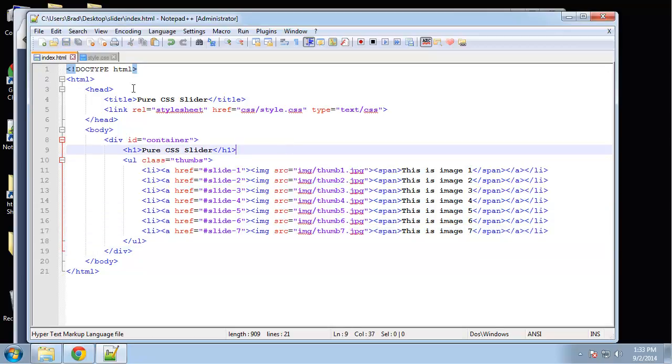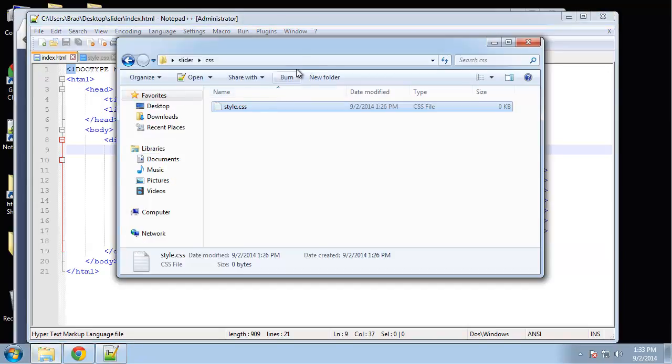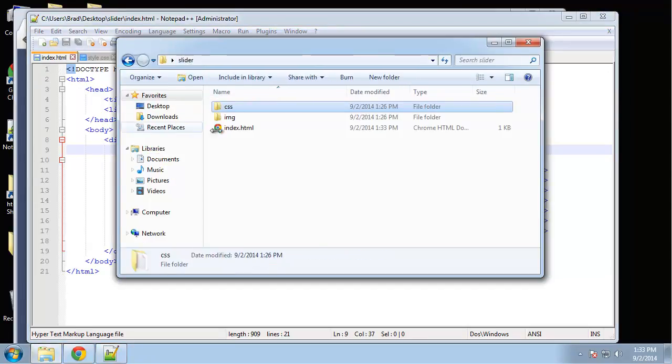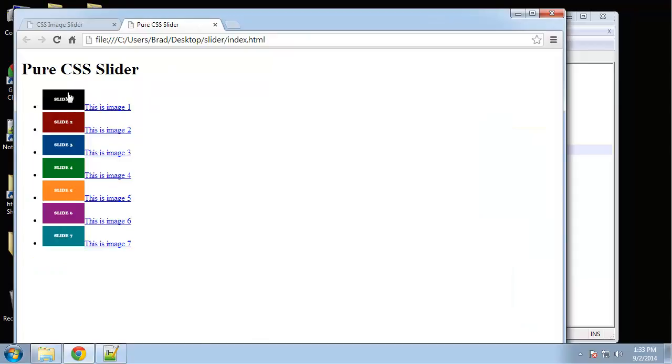So that takes care of our thumbnails. Let's just take a look at this. It's not going to look very good yet. Basically, we just have our list with our images, links, and span.